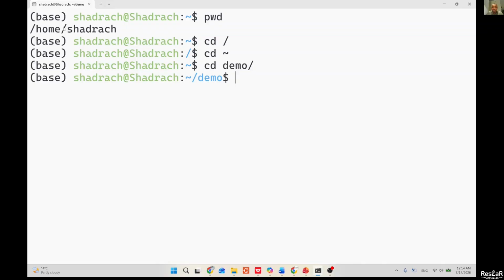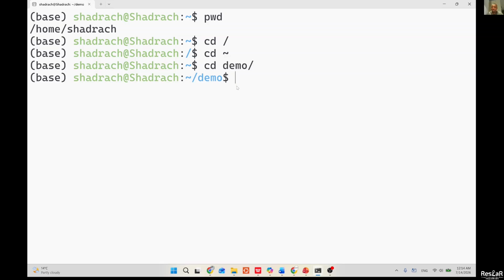But at this point, it is no more root because it's now a separator. It's separating home from Shedrack. So keep in mind that this doesn't mean root directory. It simply means a separator between home and demo. So the demo is inside the home. I just entered the demo.